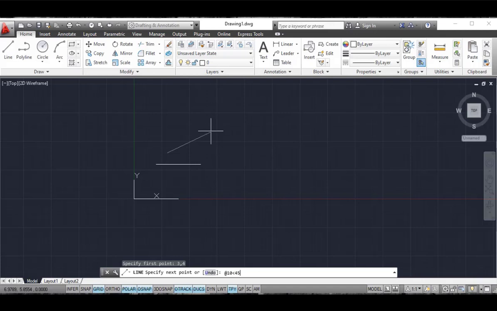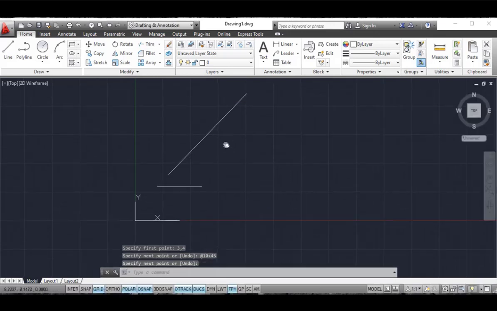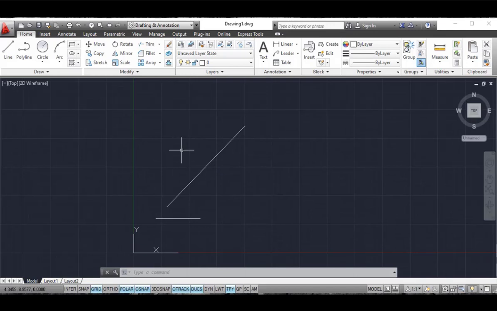And then press enter. And there you can see a line which is 10 units long is drawn at an angle of 45 degrees.